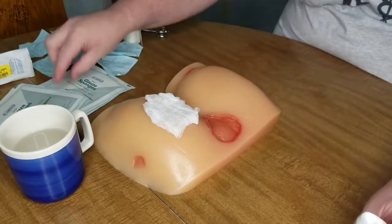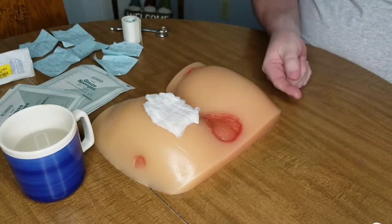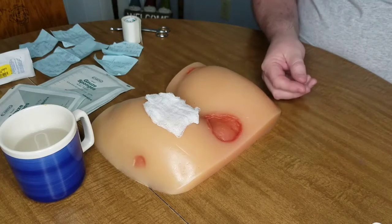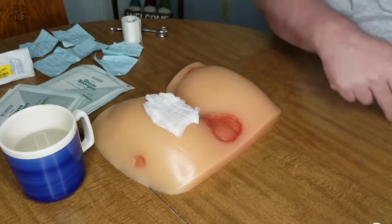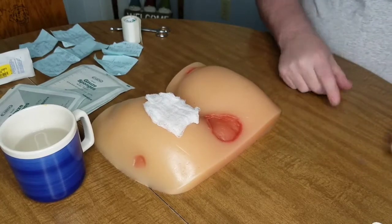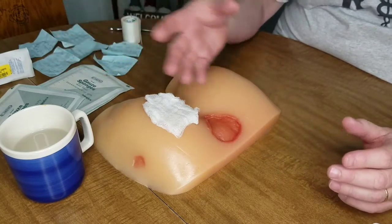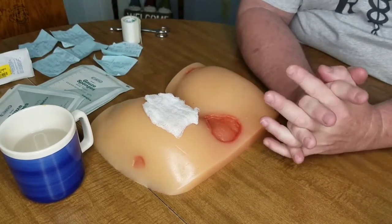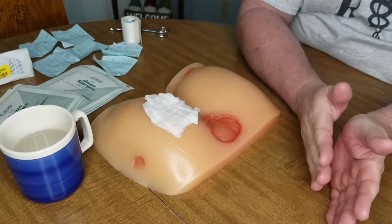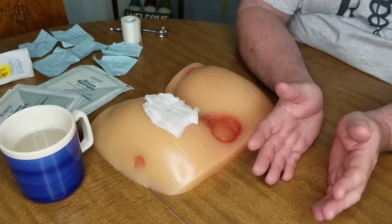You can also make 4x4s by taking some pieces of gauze, and the way she shows to do it is to fold them in on themselves so they're double layered, and then stitch an X across them. You make a 4x4 bandage out of sheet material or cotton t-shirt. And you can wash those and they'll be clean. You can launder them. Even if they've got blood and stuff in them, you can run them through a washing machine and clean them.